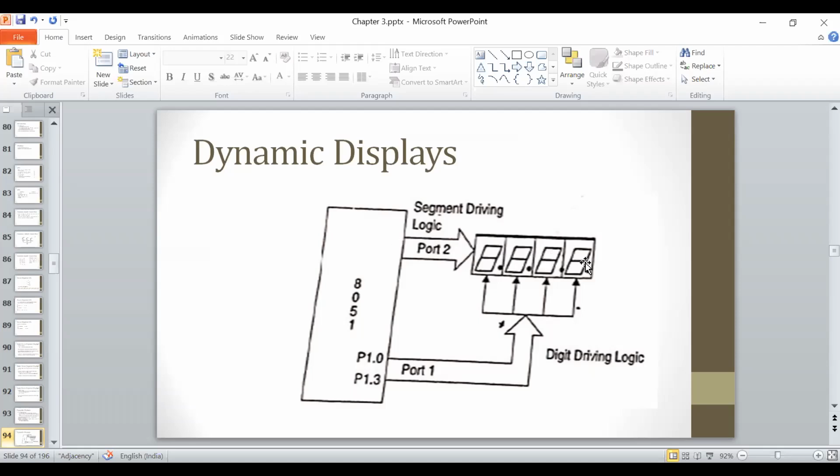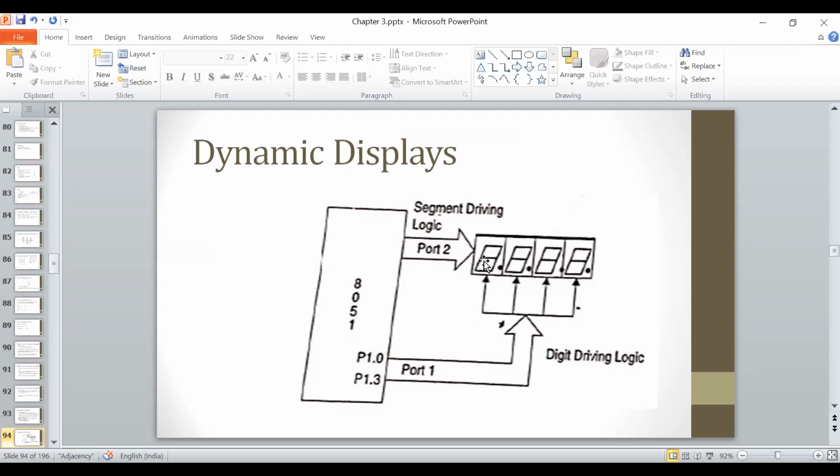Say suppose यहाँ पे मुझे 3 डिस्प्ले करना है, तो जो 3 के लिए जो कोड होगा, that code I will send. I display 3 here for some period of time, then I keep this particular 7 सेगमेंट डिस्प्ले एज ऑफ. इस पूरी डिजिट को हम ऑफ करेंगे और नेक्स्ट डिजिट को सेगमेंट को डिस्प्ले करेंगे. फिर इसको ऑफ करेंगे और इसको ऑन करेंगे, नेक्स्ट डिजिट को ऑन करेंगे, फिर इस डिजिट को ऑफ करेंगे और फिर इस डिजिट को. तो हम बहुत थोड़े थोड़े टाइम के लिए क्या करते हैं, हर एक डिजिट को ऑन करते जाते हैं.